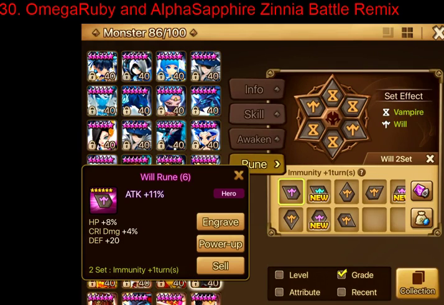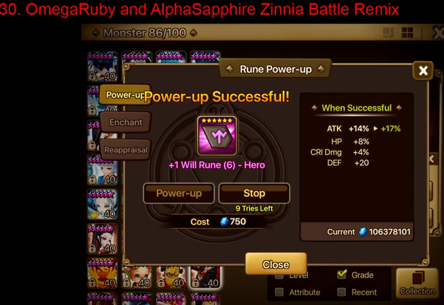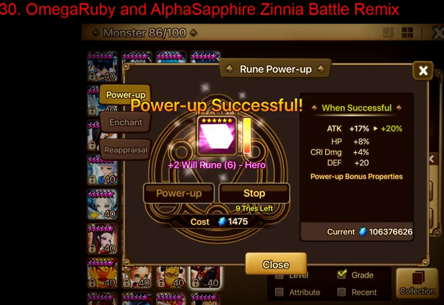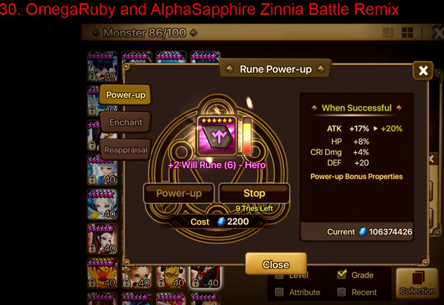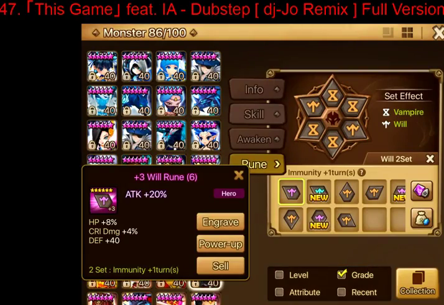Alright, we'll do the will runes next. This rune, there's two ways I could use it. If it triple rolls into crit damage, it could be a slow Lucian rune or a slow Kali rune or something like that. If it goes triple HP, it could be a Sierra rune. But it didn't, so I'm going to get rid of it.